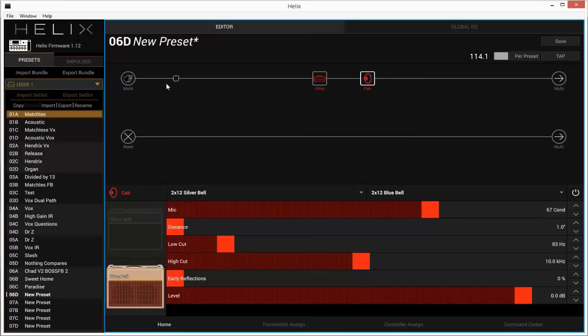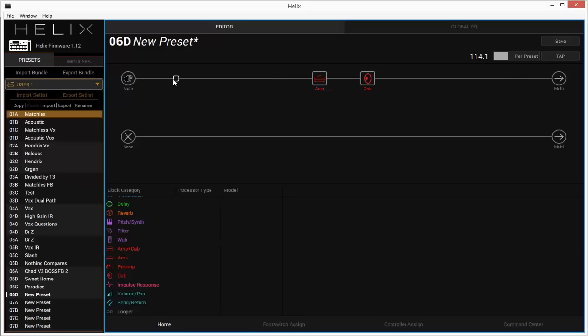One quick tip here is you can come to the front of the chain. Now, if you're going to use a looper live, you don't want it at the front, because then anything you turn on, off, or changes you make post looper are going to affect what's in the loop. But we'll do this for the sake of building this patch. If you want to throw in a looper, we'll just do a mono looper.